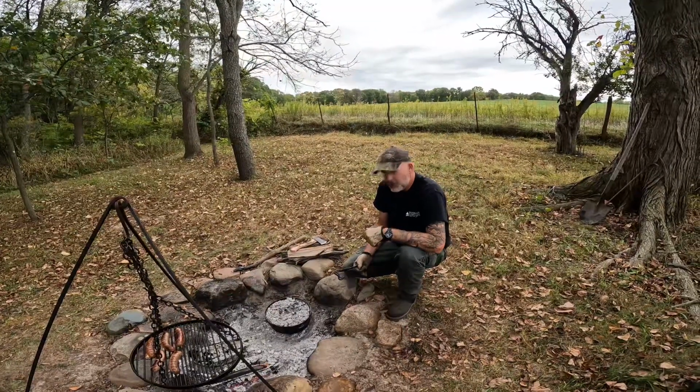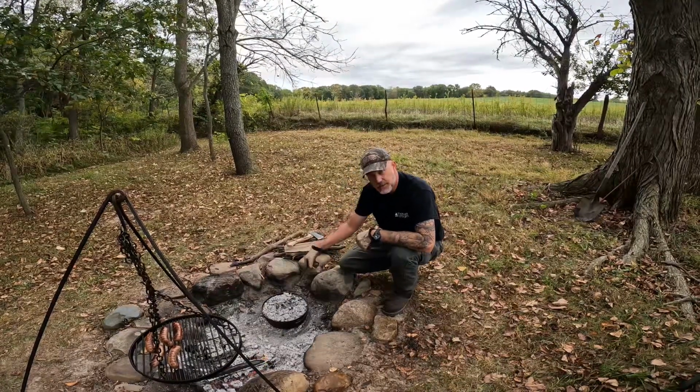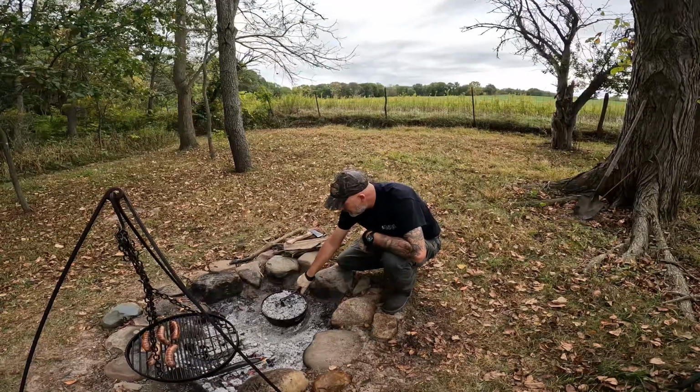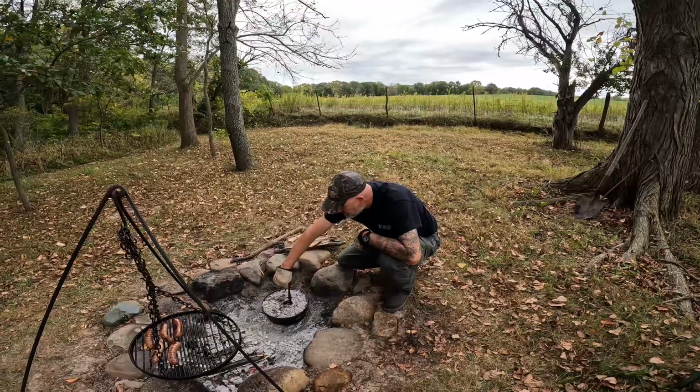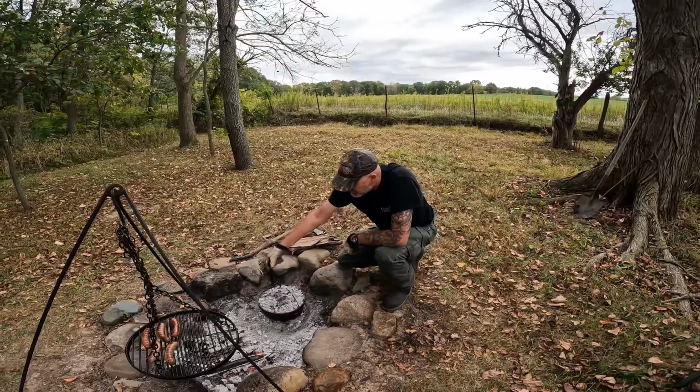All right, it's been about another 8 minutes, so we'll go ahead and rotate that again. We'll want to rotate it in the same direction that we did the last time, otherwise we'd just be taking it back to where it was in the beginning. So we'll go 90 degrees. And then rotate the oven 90 again.